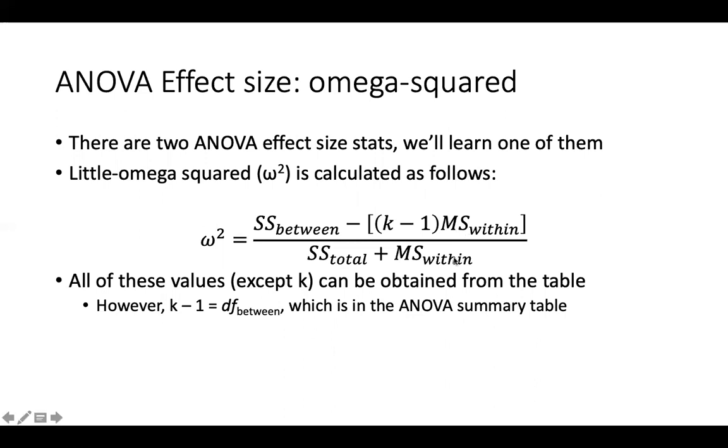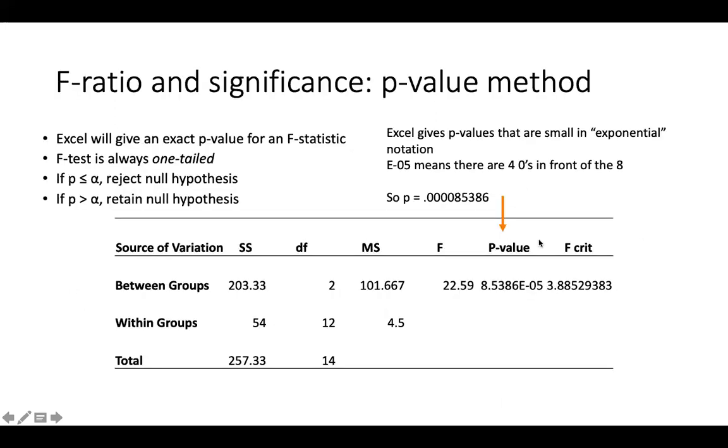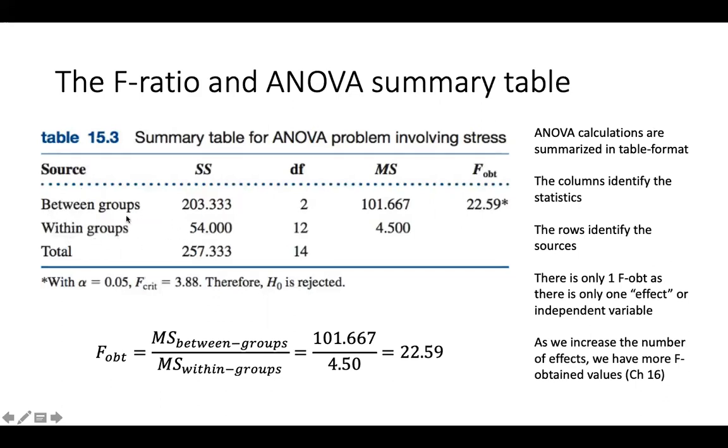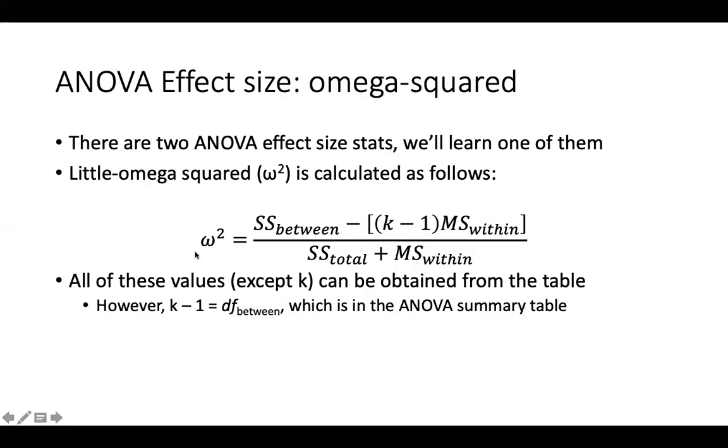It looks a little nuts, but the important thing to notice is that if we look back to our ANOVA summary table, this is a little bit of a cleaner look at it. We've got sums of squares, degrees of freedom, and mean squares, and we've got two sources along with the total. That's helpful because we will use those numbers in a particular combination to compute little omega squared. The result of this computation, you really want to watch your parentheses. The result of this computation can never be a number larger than 1, right? It's a proportion. So what you're computing is actually the proportion of between groups variation relative to the total variation. And then the rest of this is a correction for some of the bias that direct computation would lead to. So this makes it a little bit more accurate in projecting up to the population.